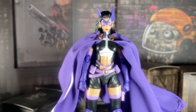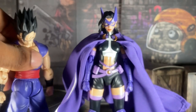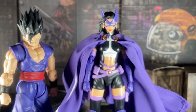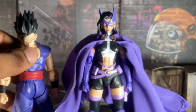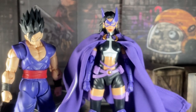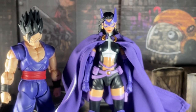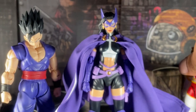Now off to size comparison. So here we have her with the SH Figuarts Superhero Gohan. No, I did not buy Beast Gohan. I do not care for that form. Here she is with the SH Figuarts Red Falcon.